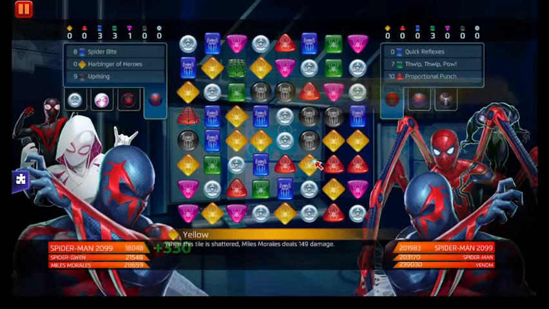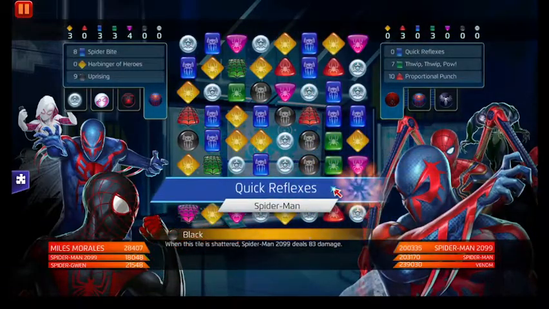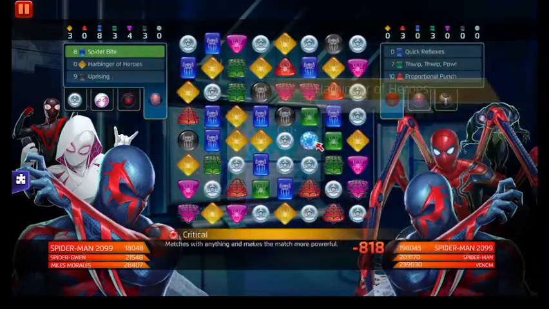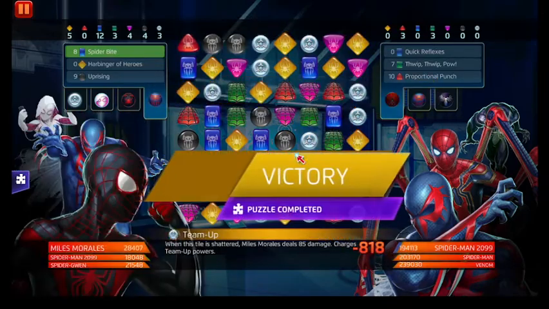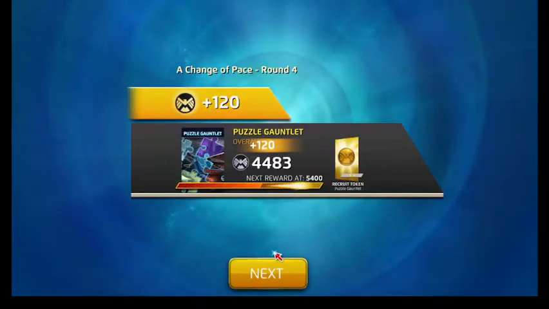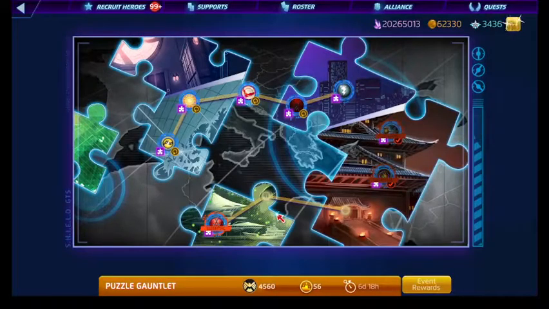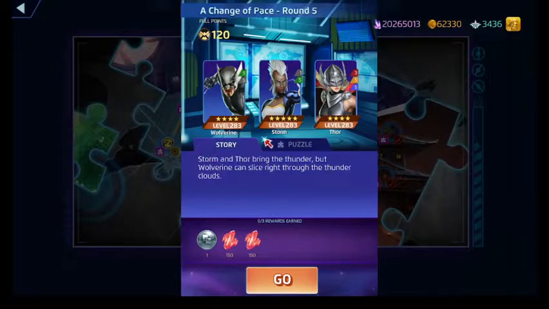And then here, we're just gonna heal anytime we match blue, black, whatever the case might be. We're gonna create web tiles on the board, simple as that. Just use Spider-Man 2099 as a little bit of an amplifier for the enemy team, and then let Spider-Man Peter Parker just do his thing. Alright, charge tiles have an increased chance.